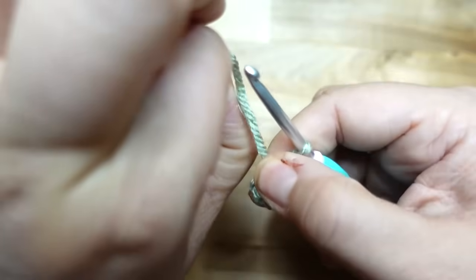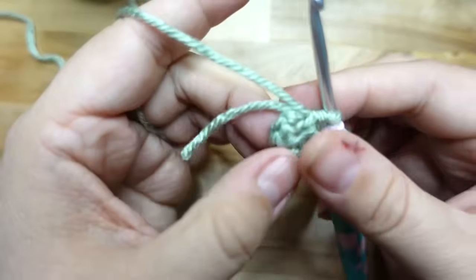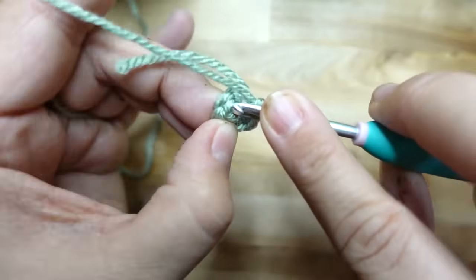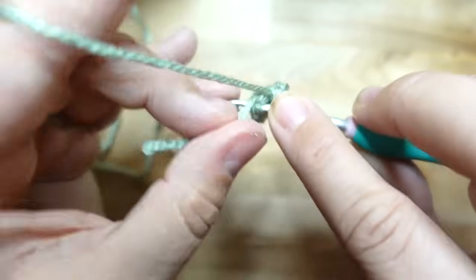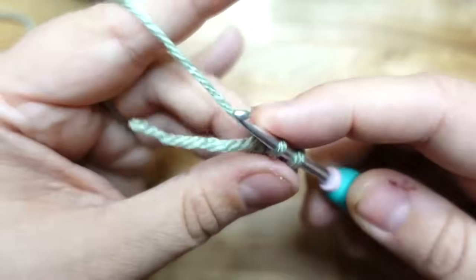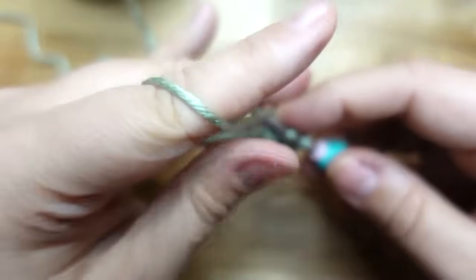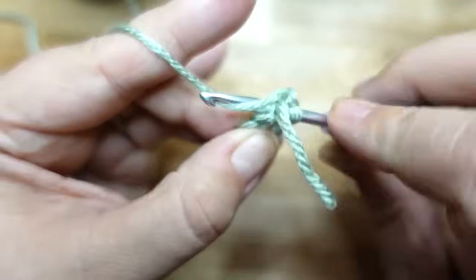See, it's that simple. Now, generally people would put a stitch marker right here. I don't use stitch markers, I just count. We're going to put 2 single crochet in each stitch. So pull up a loop. We're just putting in that very first stitch. Put a single crochet in that same stitch. Put another one in the same stitch.